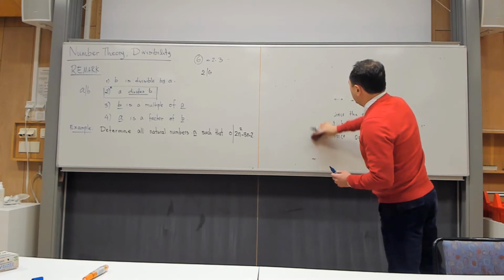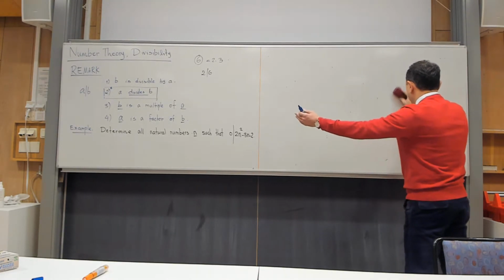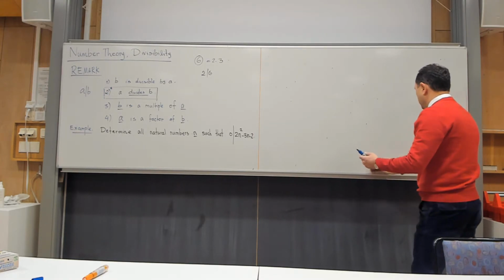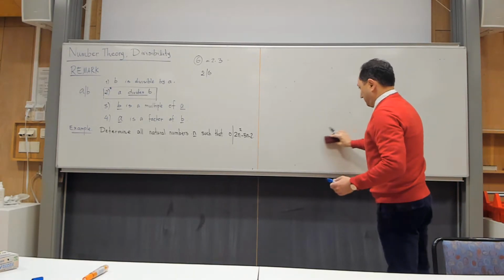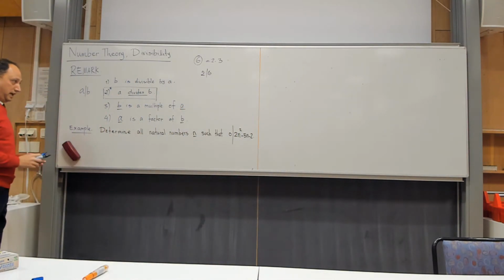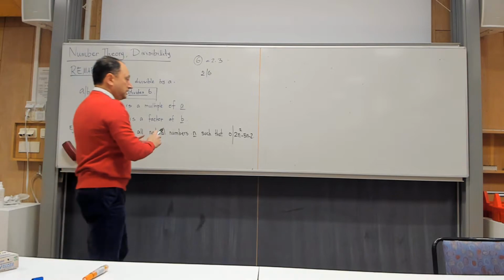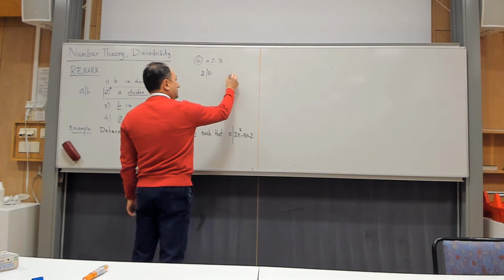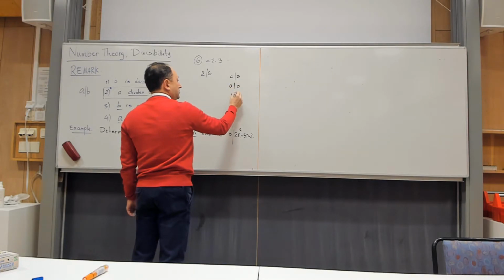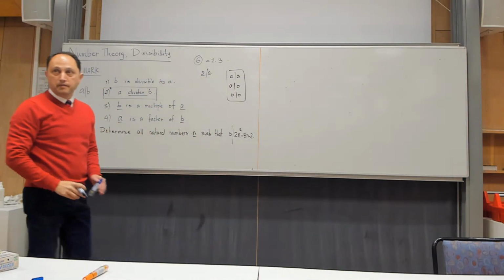Okay, so when do you think this can happen? The number on the left is zero actually. So when do you think this can happen, if it can happen at all? We just learned about 0. Do you remember? We had 0 on the left, a on the right. We have a on the left, 0 on the right. We have 0 on the left and on the right. We discussed all these situations, yes?